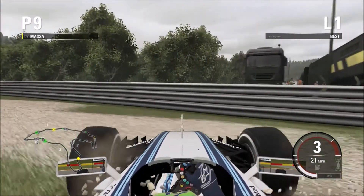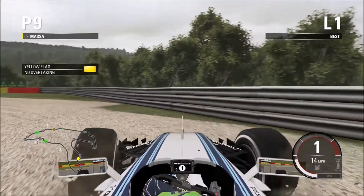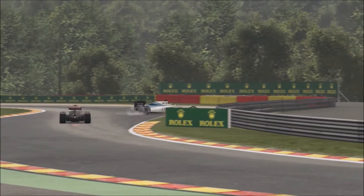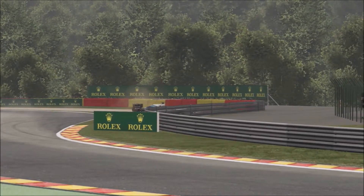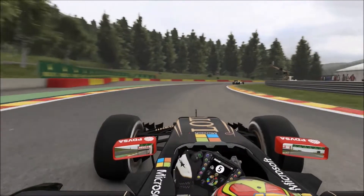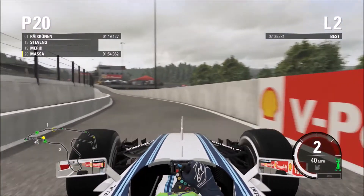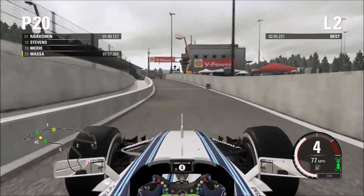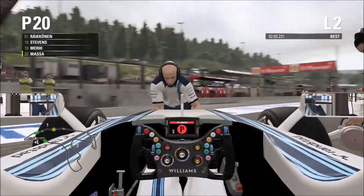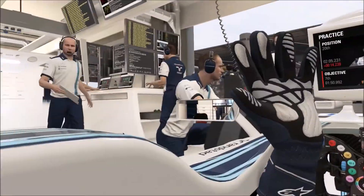Coming through turns 13 and 14, we just get too heavy on the curb — we lose the rear end going too heavily on the curb. Watching on board from Pastor Maldonado's point of view, you can see the car is completely unstable and we spin. We came back into the pits, but we did set a lap time — our best lap time shows two minutes and five seconds in the top right corner. Not that good, but I'm speeding up this part because it always takes ages to get back into the garage.